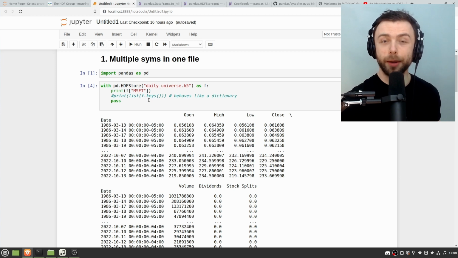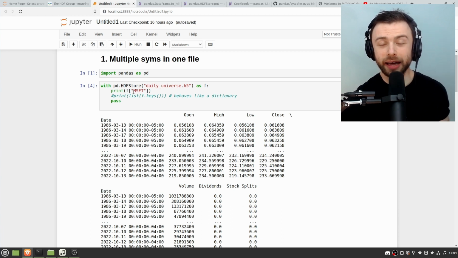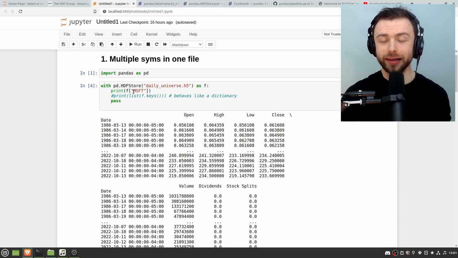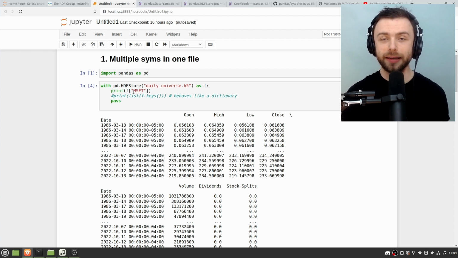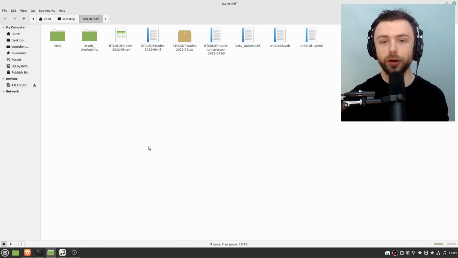And so if you've got a large amount of data, let's say this was minutely data, it's very convenient to have this located all within one file. And thanks to the magic of HDF, the more data you add in a file, the more different symbols we add here, you really don't get any massive amount of overhead like you would in a CSV. If this were a CSV file, we'd have to load in all the data for all the symbols and then filter it down to the one we want. With an HDF, it's a matter of just asking for the key that we want. You don't have to have a whole folder full of different CSVs. It's just one super simple file.